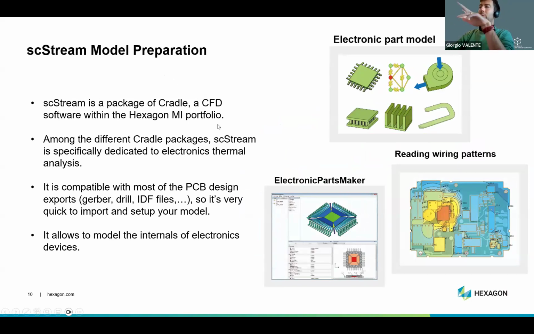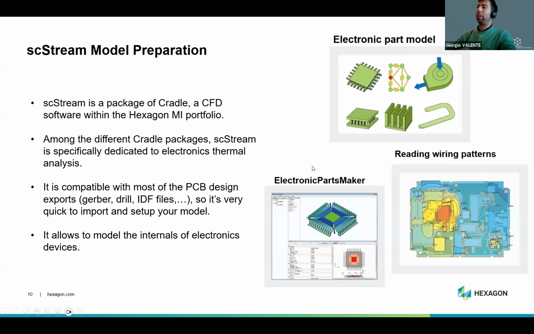Among the different packages of Cradle, SIMBA is probably the most suitable for electronics thermal simulations, mainly because it's compatible with most of the PCB design exports, such as Gerber, Drill, and IDF5. So you can very quickly import your output from your PCB design tool and set up your model.